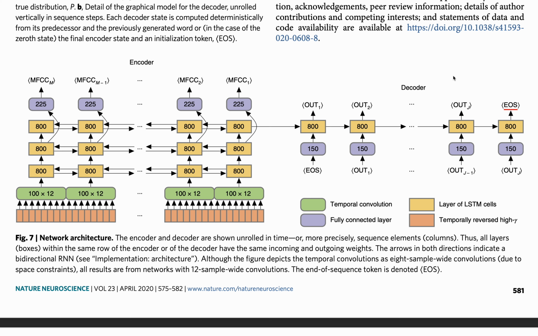So that's a very high level overview of the bidirectional encoder-decoder model they have tried to use. So overall, a very interesting experiment. This is a bit dated now. I'm sure there are many other efforts happening. There was a recent paper by Meta where they have tried to do it in a non-invasive way, but they were not able to achieve the accuracy these guys were able to achieve. Hopefully this continues and we have more accuracy, much lower word error rate in a non-invasive manner on a much larger corpus.